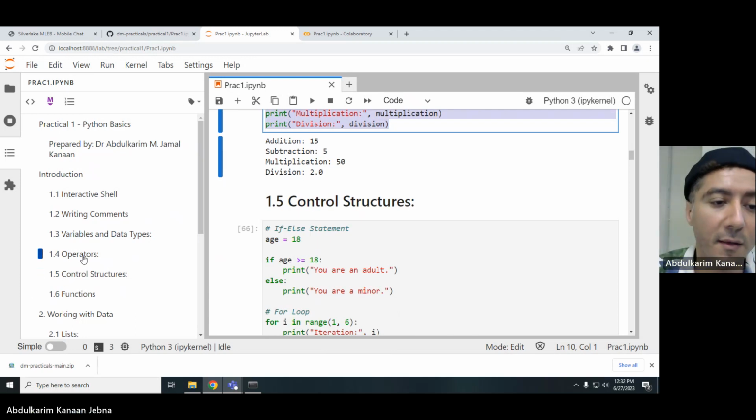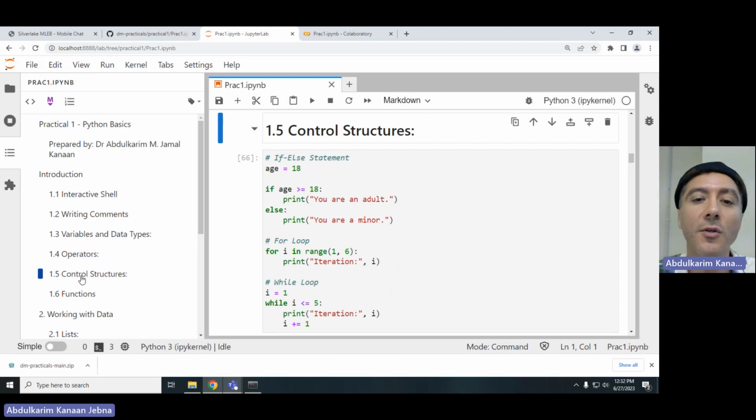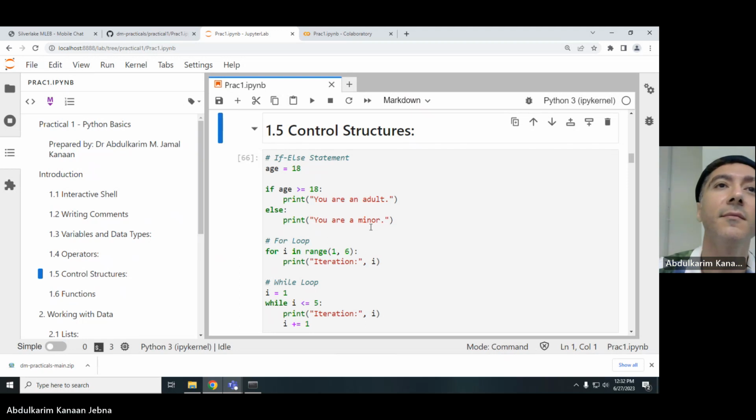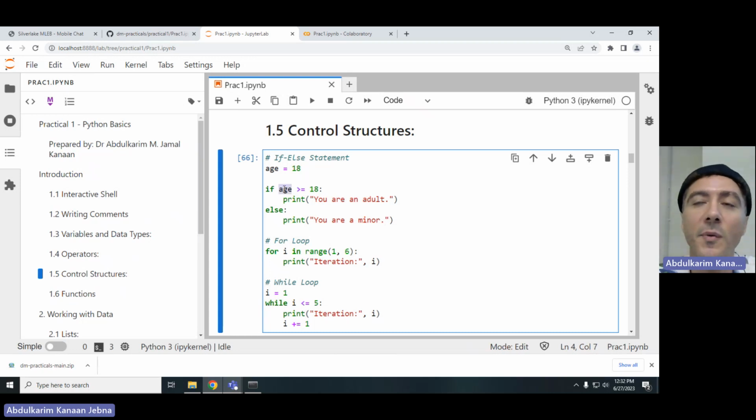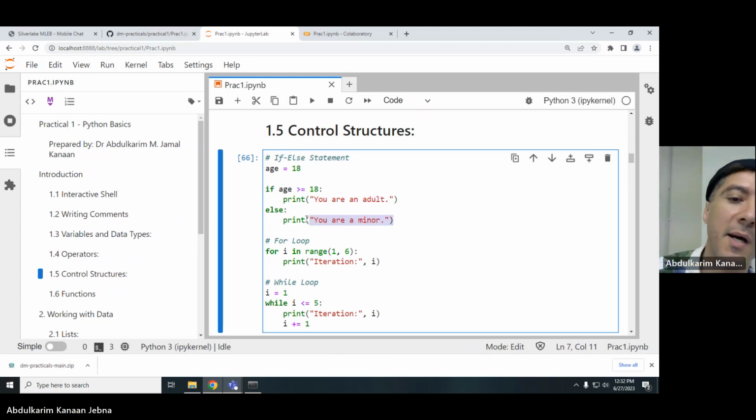Okay. Now for control structure, how you can control the flow or the structure of your application. You're already aware we have if statement, right? Anyone doesn't know what does if statement do? Anyone? So all knows, right? You have some basic knowledge about programming. Okay, so if is to control the path, how I need the code to be executed. Is it to go to path 1 or path 2? So for example, here I'm checking if the person's age is over 18, then I need to print that he is an adult. Otherwise, he is a minor.